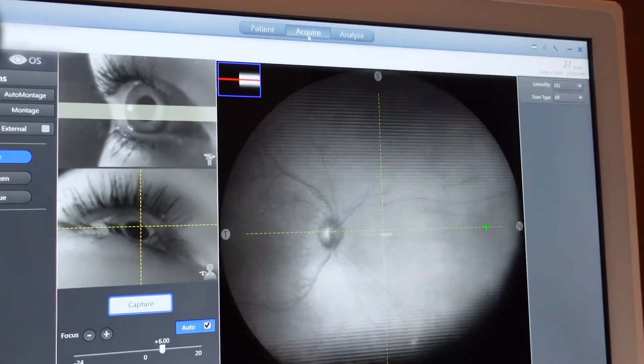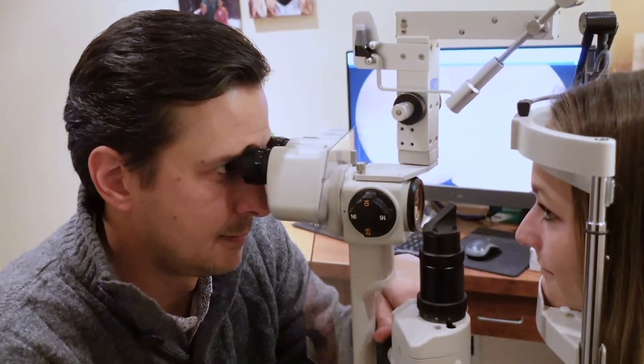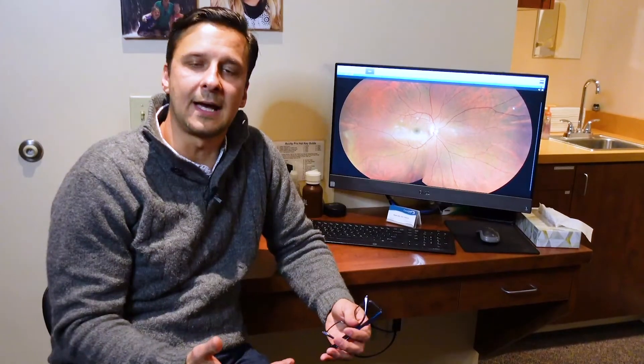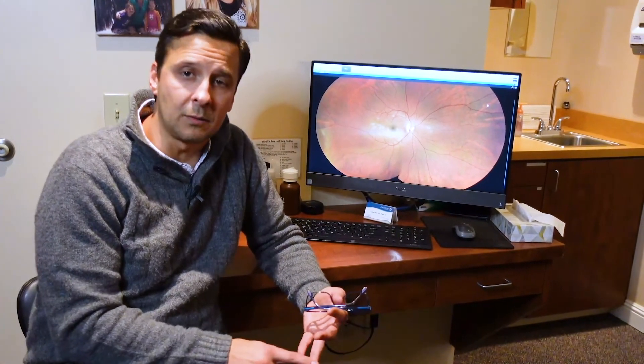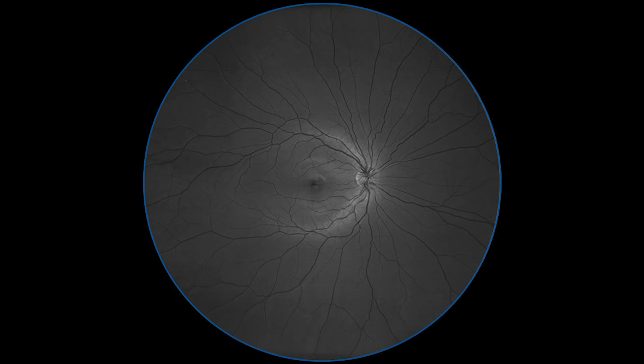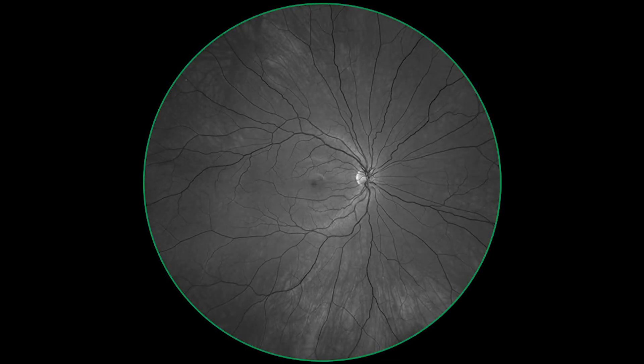I'm often asked the question: why should I invest in technology and new resources like the Claris? I would tell you that when it comes to patient care, patients expect us to invest in technology that can not only better our diagnostic capabilities but their ability to enter into whatever condition we're looking to prevent or monitor. With Claris you've got a tool that allows you to image the posterior segment, image the anterior segment, and with confidence monitor disease or a state within the eye over a period of time.